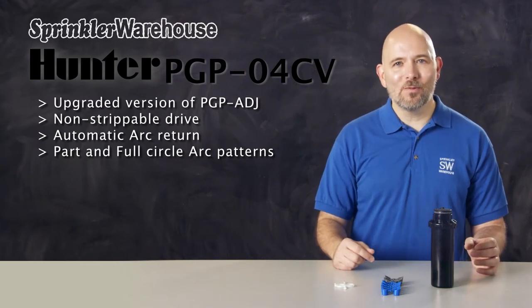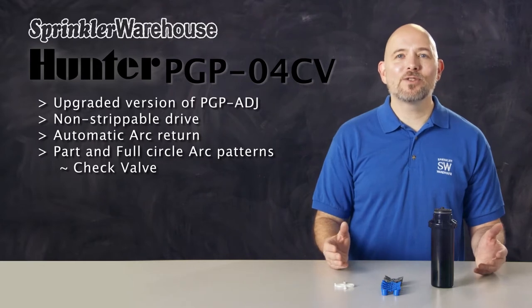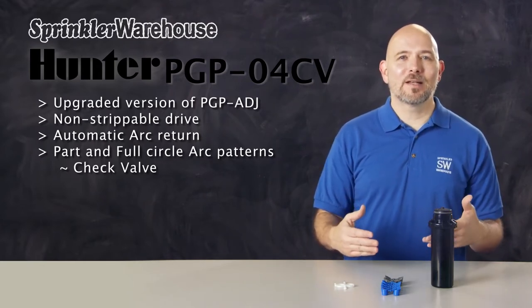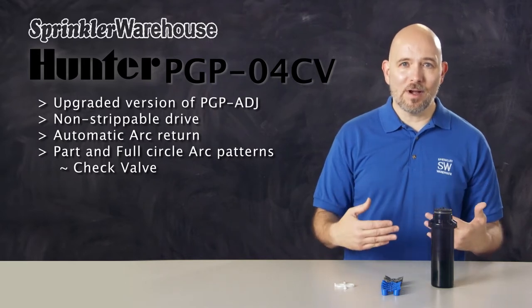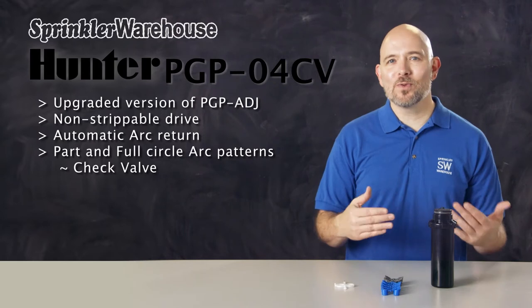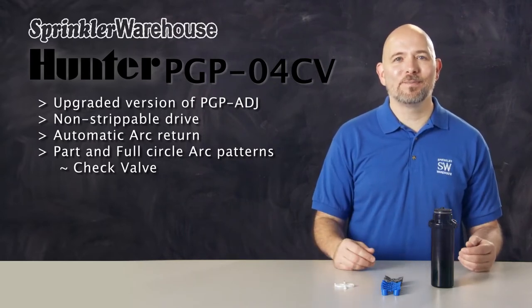And the PGP-04CV has a check valve. Check valves prevent drainage from the lowest heads in a zone. When a zone of your irrigation system has a slope, once the zone shuts off, a check valve will prevent water from draining from the piping in the zone through the low sprinkler heads. So this prevents wasting water, puddling, and erosion.